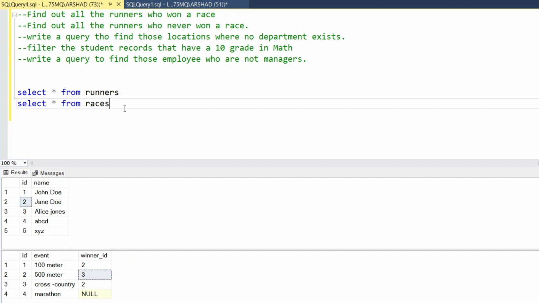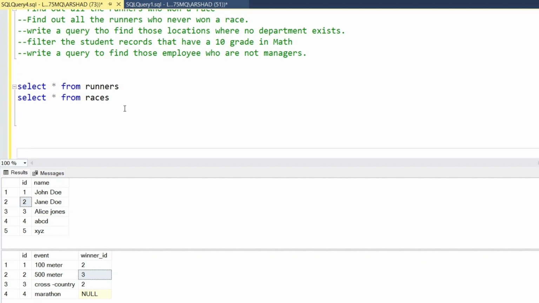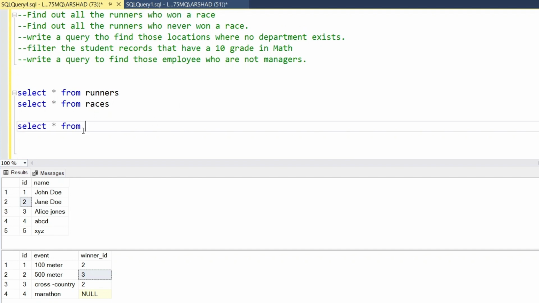So what we can do here is apply EXISTS, and we can also do it with NOT IN. First I'll show you with EXISTS or NOT EXISTS. Select, I want all the runners who won the race.